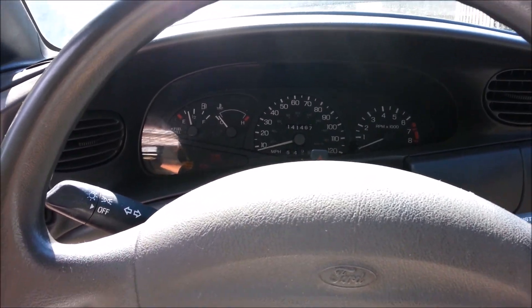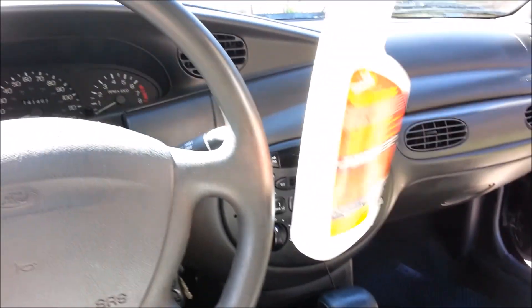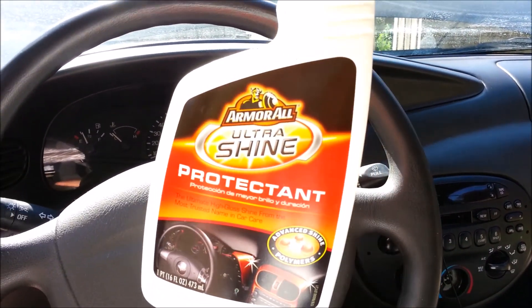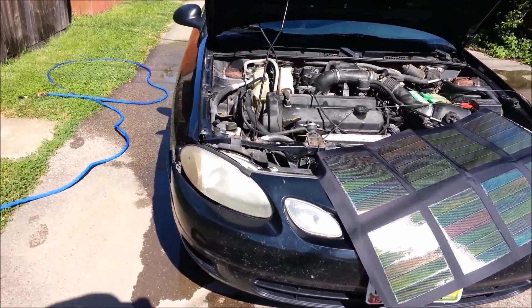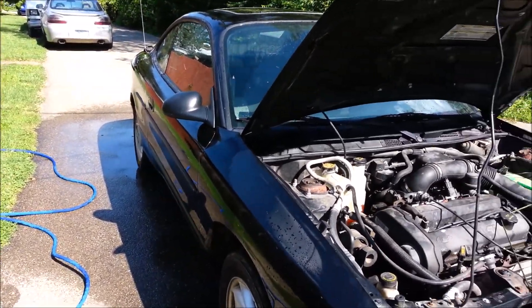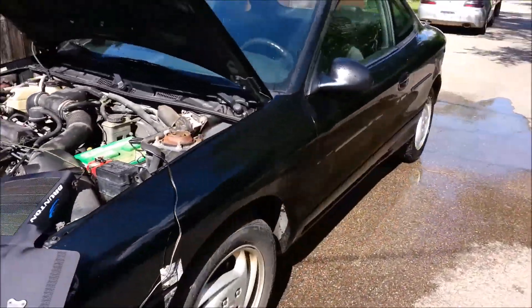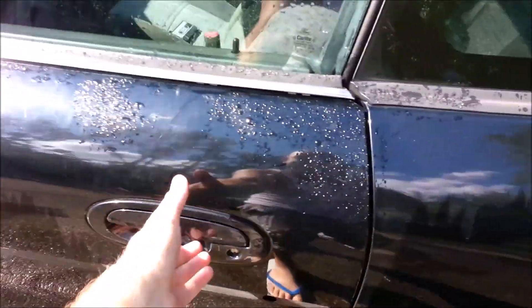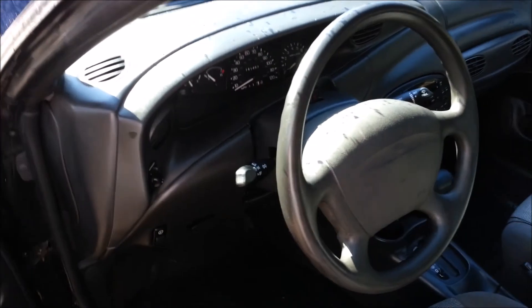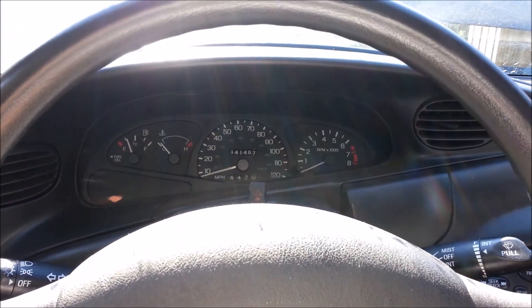It actually turned over, so I'm going to come back in about a half hour and continue detailing the car. Okay, so as you can see I've started to spray off the car — it probably hasn't been quite 20 minutes yet, but I really need to clean the outside and I don't want to get the solar panel wet.